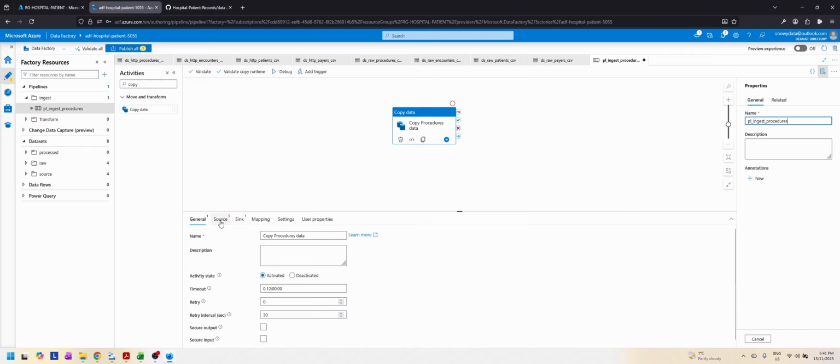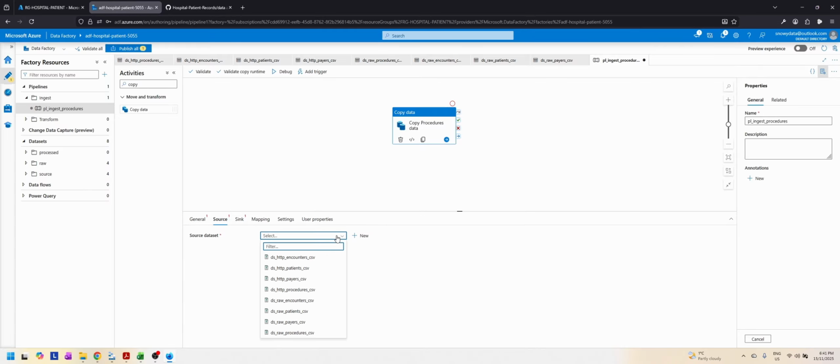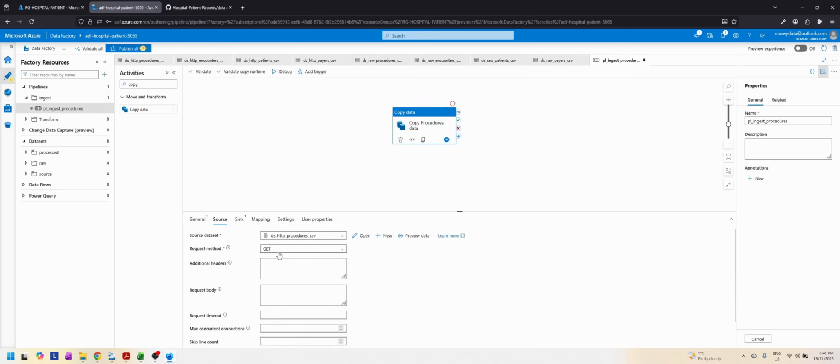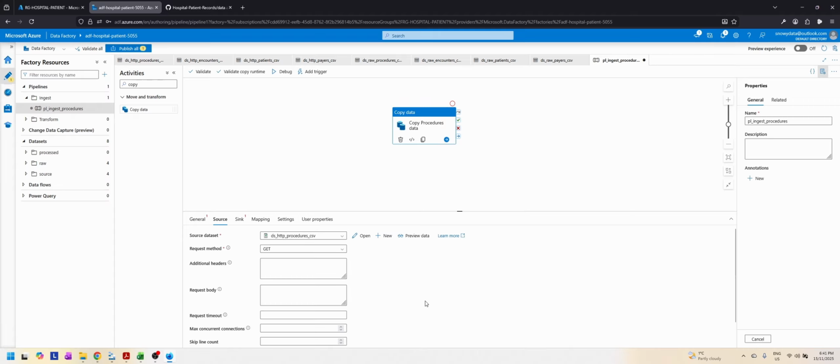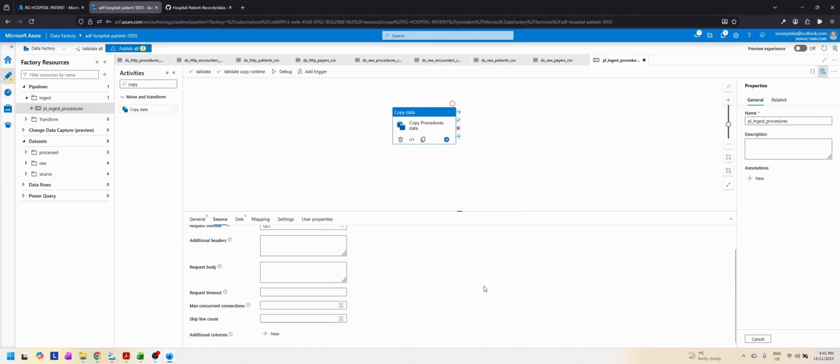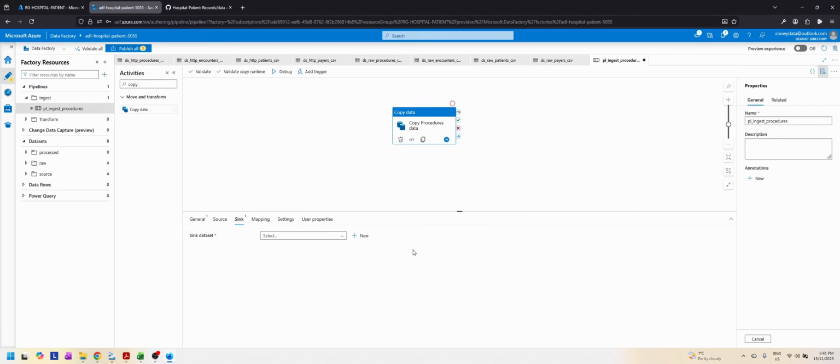Next, let's choose the source. We know our source is procedures HTTP. Request method is GET, and everything else can remain the same. We don't need to skip any line count. So let's go ahead with the sink.